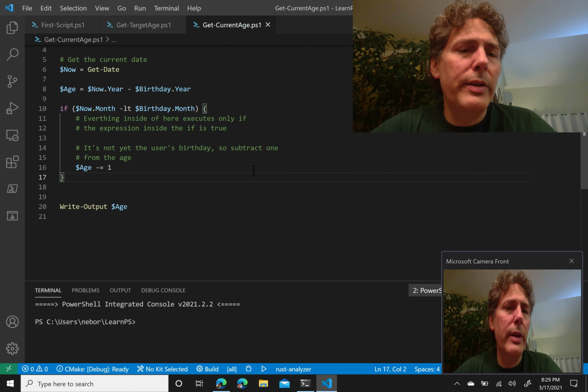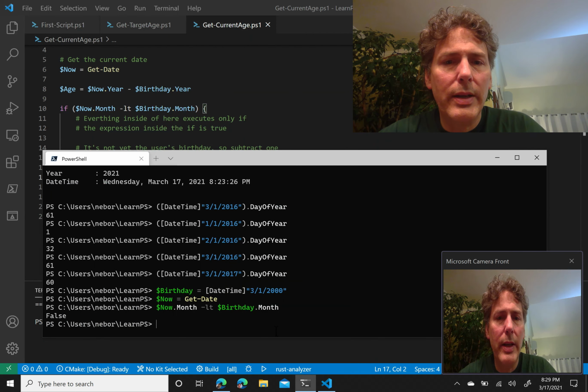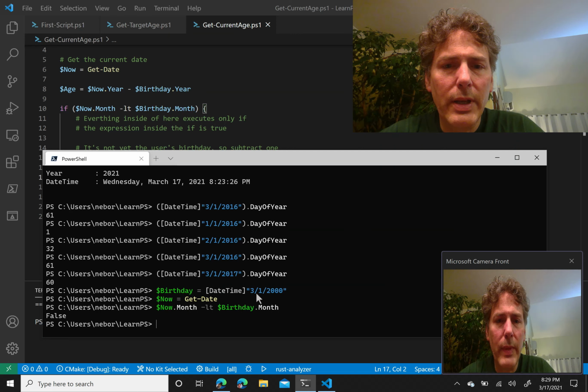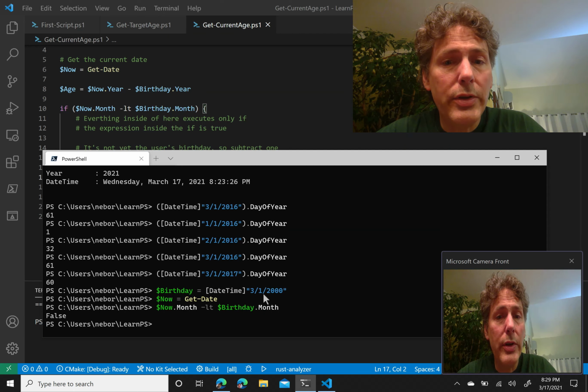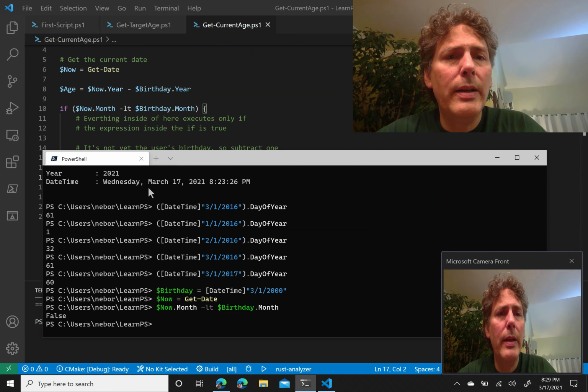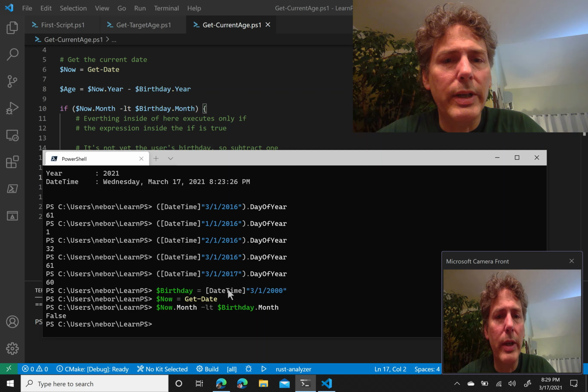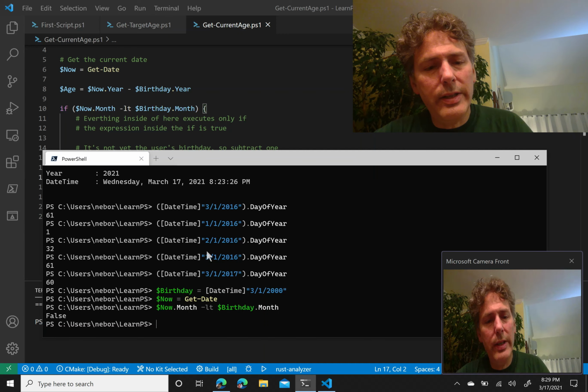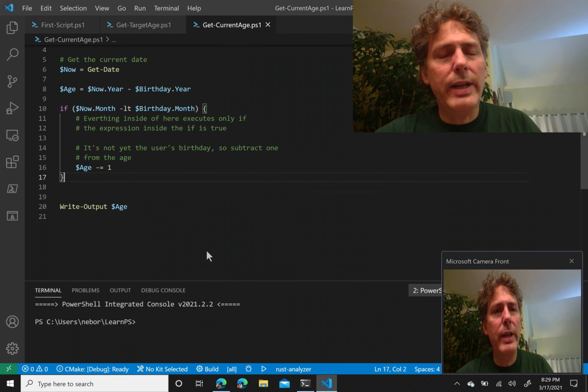What if the month is equal? For example, here we said March 1st, 2000, and we're comparing that with March 17th of 2021. Here the month is the same, and March 1st does come before March 17th. So in that case, we need to compare. We need to handle that case as well.